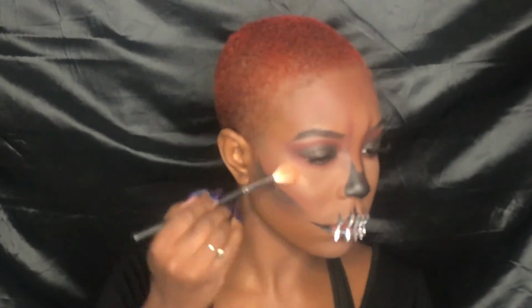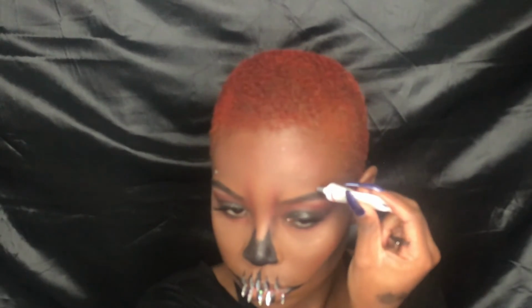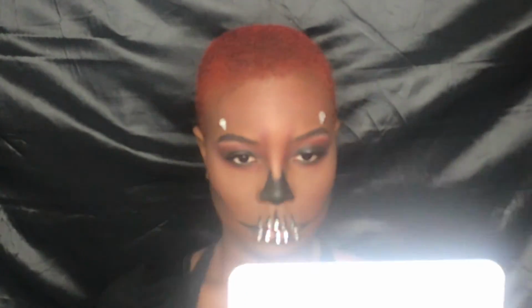Looking at skull pictures online, like some Day of the Dead photos, so that's why you see me looking away while drawing it and stopping and restarting and stuff like that. Looking back at it, I kind of wish that I stopped somewhere around here, but it is what it is, right? You live and you learn.